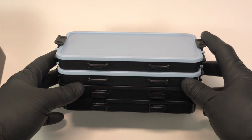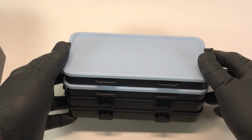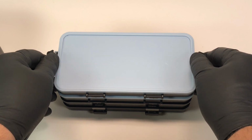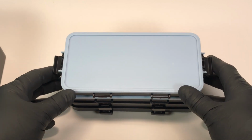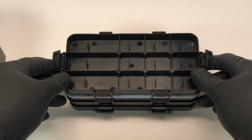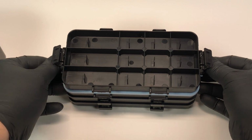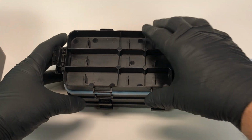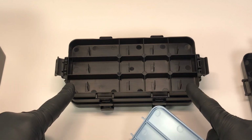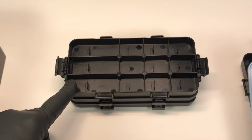The next thing that's unique to this is everything is clipped together, like it says, modularly. And the modular system is great when you're traveling or carrying your gear around with you, because it keeps everything all in one place. If you want to use thicker paints, this tray would be good for that. And then all you do is unclip the next section, and you've got another compartment for storing either small items, or again you can use this for your thicker paints.